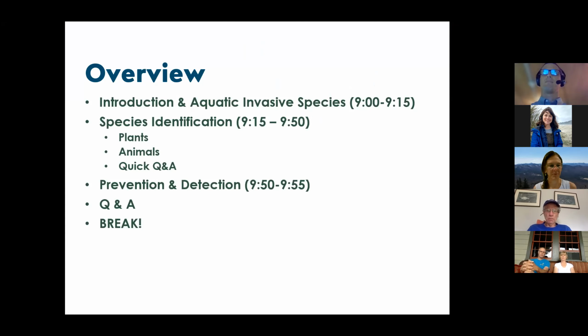So we're going to go through an introduction and just a basic aquatic invasive species 101 until about 9:15. And then Brian's going to deliver the meat and potatoes of today's talk, going into species identification of all of the target aquatic invasive species that we here in the Adirondacks are looking for as an early detection program. So he's going to first discuss plants, then animals, trying to break it up, and then a quick Q&A because there are so many species we're going to review. So please do think about questions there, and we'll be able to answer any of your questions following this workshop via email or even phone call.